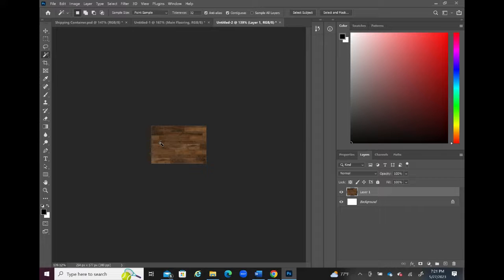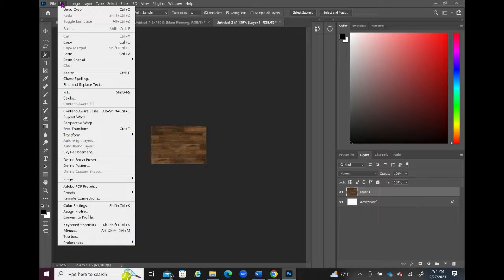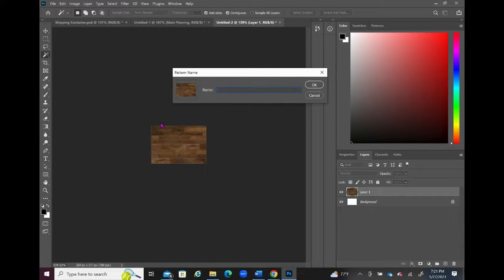But now we need to make sure that pattern is defined to Photoshop. If you need to, you may need to crop your drawing or pattern that you selected. But once it is in here and is ready to go, we're going to scroll down to where it says define pattern, which is right here under edit and down where it says define pattern. In here, you can select and type in your pattern name, or you can give it the same name as it was in your previous document, main flooring.